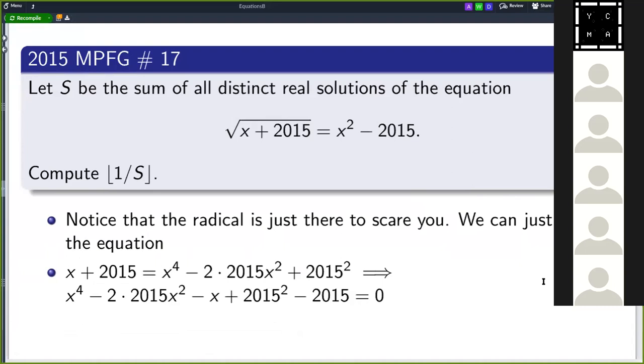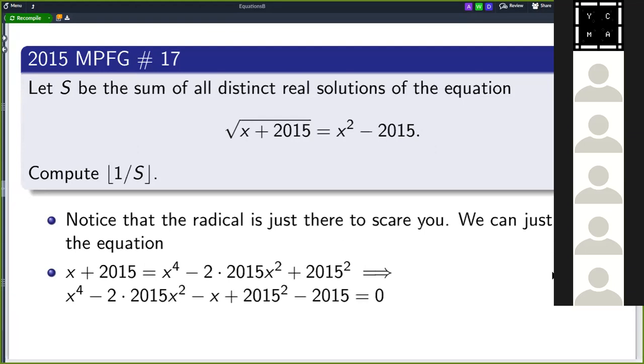Okay, some people are suggesting rational root theorem. This is a really good idea if there are rational roots, but there are none. So that's not good. So Kevin says use Vieta's. Now the problem is Vieta's is going to give you all the solutions to this quartic. But do we want all solutions to this quartic? Remember we said that if we square stuff, we're going to lose some precision, which means that some of these solutions might be extraneous solutions. And if we get extraneous solutions, we don't know which ones are which. So that's not going to be good.